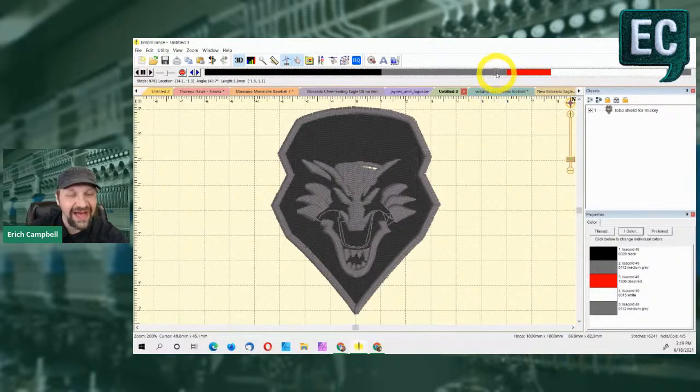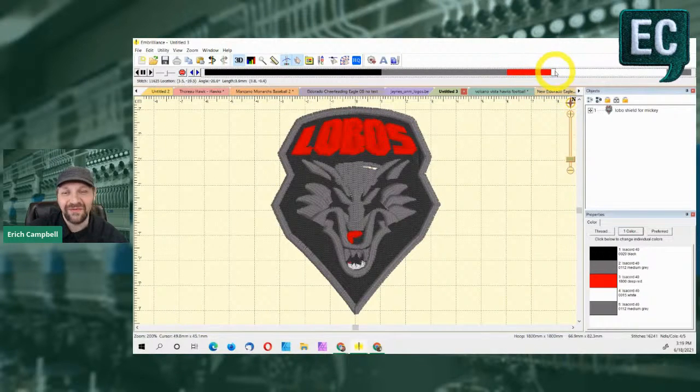In this case, doing them as layered satins from the back to the front also gives you some dimension. And you can see that we've finished up all in one color change once again. So we only have one jump in that particular piece. Go into the red for the text. In this case, big fills on that text that look really big and slobby.